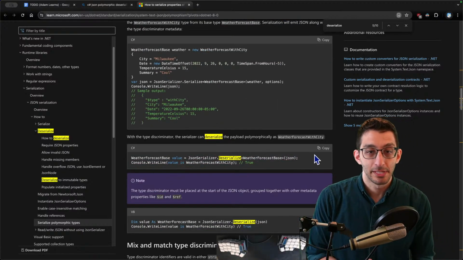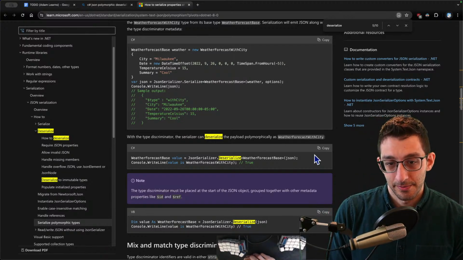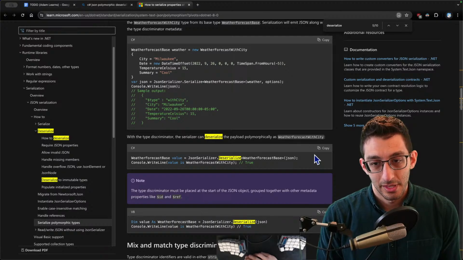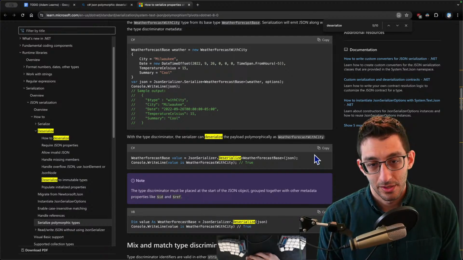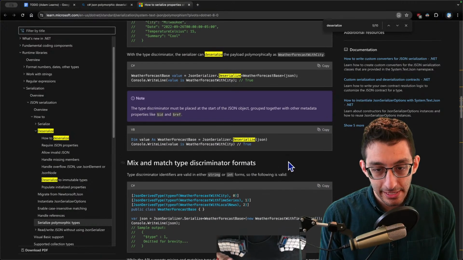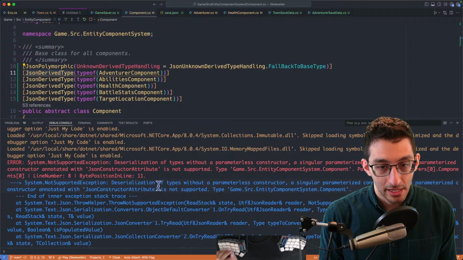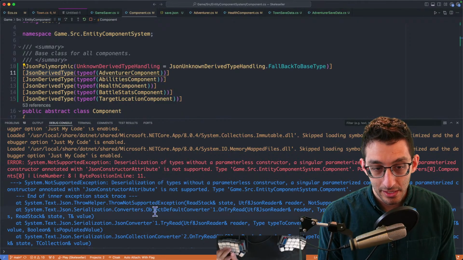I need to tell it what I'm deserializing at. Oh, wait, no. It should know. Wait, what? Where did I read that thing then? Something's missing. I just don't know what's missing. Types without a parameterless constructor. What is even failing here?